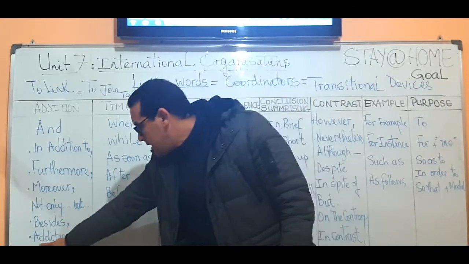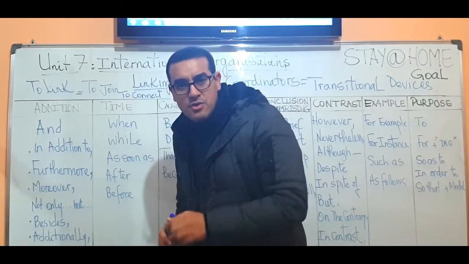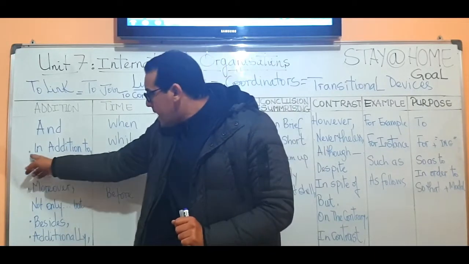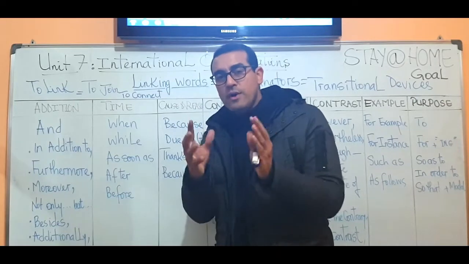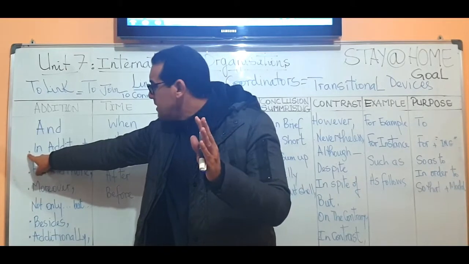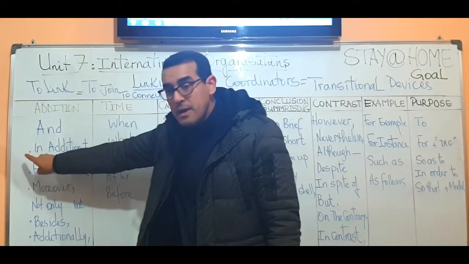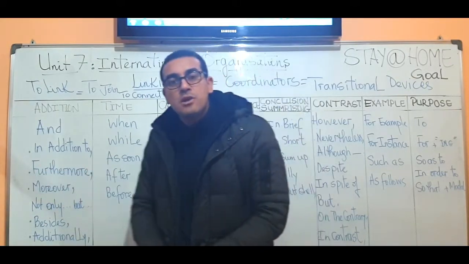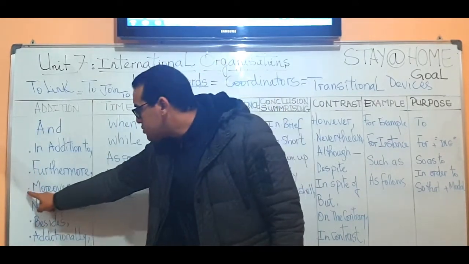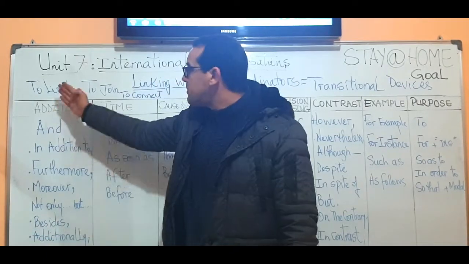Besides. Additionally. Please, I want to draw your attention to the punctuation here. It's very important. So if you have one of these conjunctions or one of these coordinators, you always need to use, not always, but in the majority of contexts, we need to use a full stop and a comma. Especially when we have long sentences, like in a text or a paragraph, you need to pay attention to punctuation, please. This is it. So this is number one, addition.